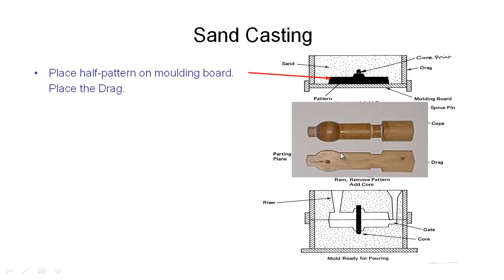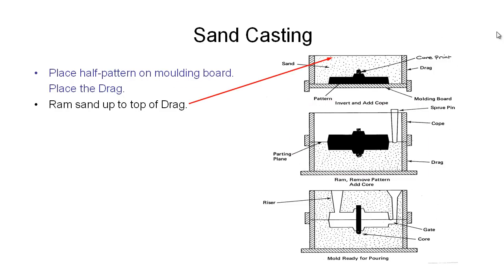Shown in this picture here is an example of a pattern which is split in two — it's a different shape to the wheel in our diagram, but you can see it's made of wood. This is one half down here and this is the other half, and they join together via some holes and pins to ensure that when assembled they're made up correctly with no gaps or overhangs on the edges. So we've placed the drag on top of our moulding board and then we go about putting on the sand and ramming it down, tamping it down until it's nicely firmly compacted with no air gaps, filling it all the way up to the top of the drag.